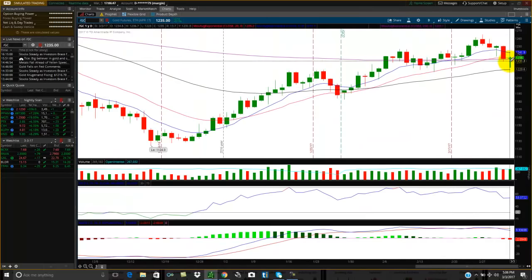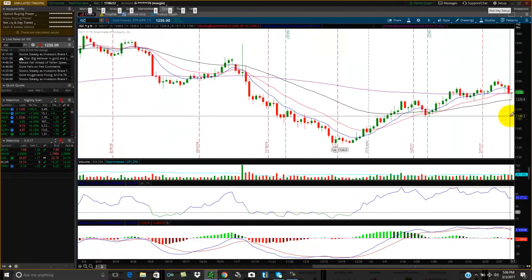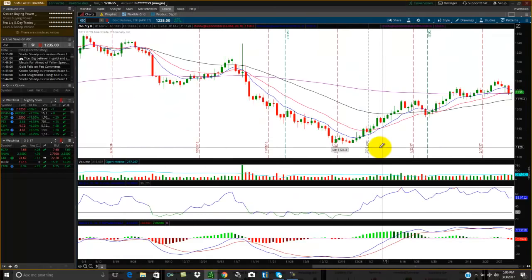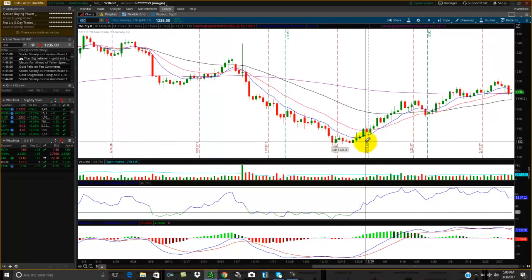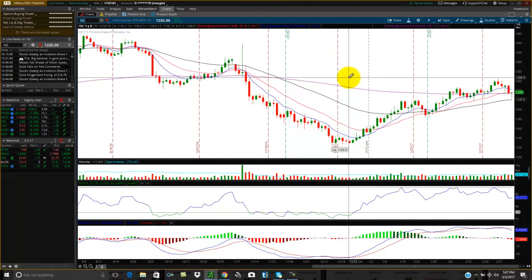But even so, it's obeying these moving average lines. If it starts to close below here now, the 50, then who knows? It might fall back down again, and it could have a long way to fall. But it's all about these moving average lines. Where is price? Is price above the moving average lines? Is the 9 above the 20, above the 50, above the 200, which is very bullish? Or are those moving average lines above, like over here?